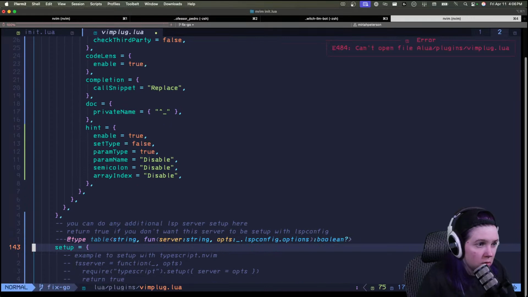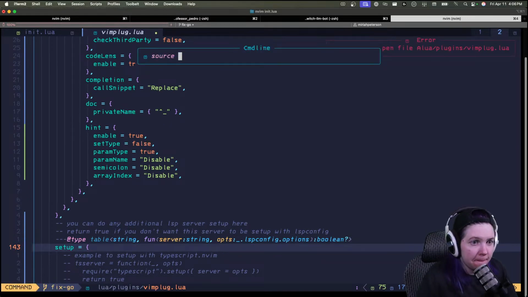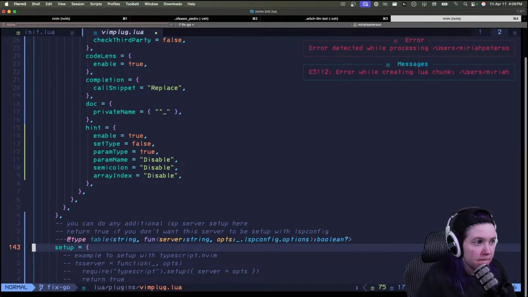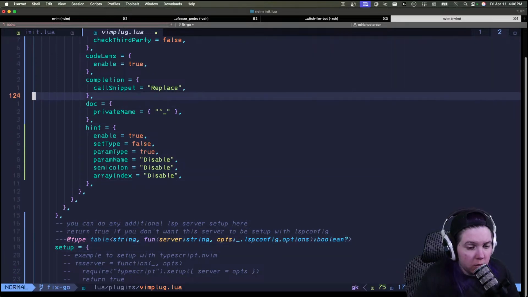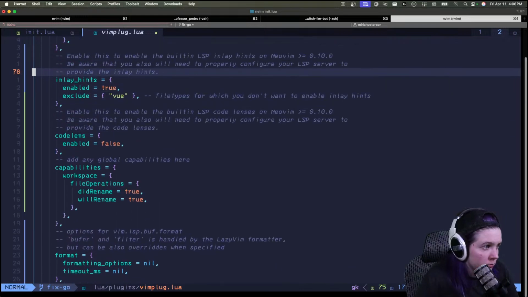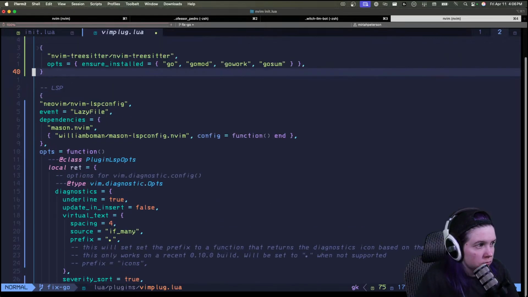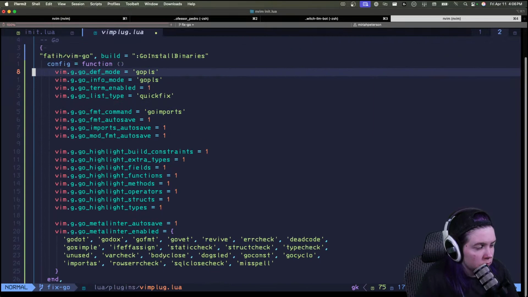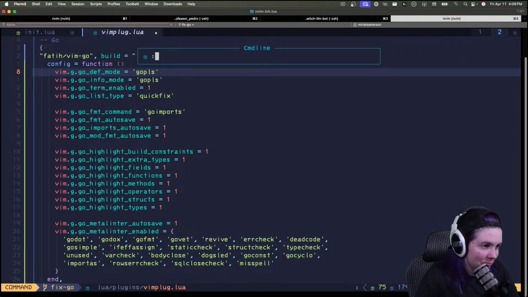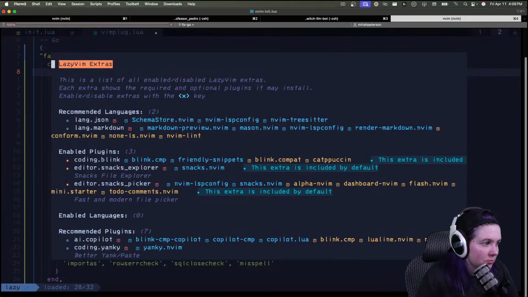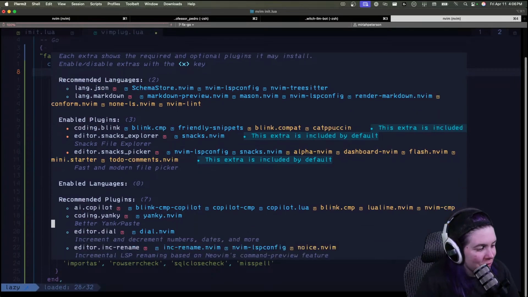Source. Error while creating Lua chunk. Well, I don't think I added Lua as one of my recommended languages, actually.